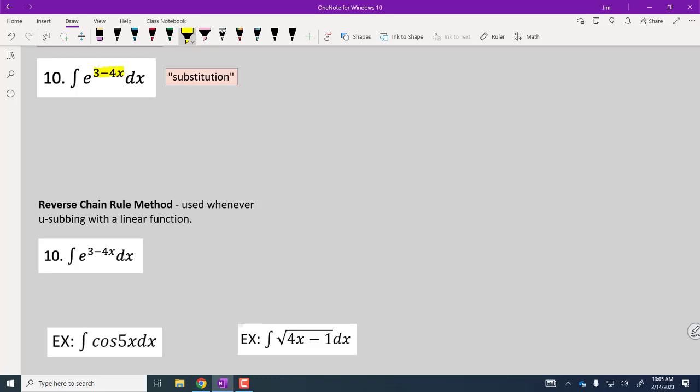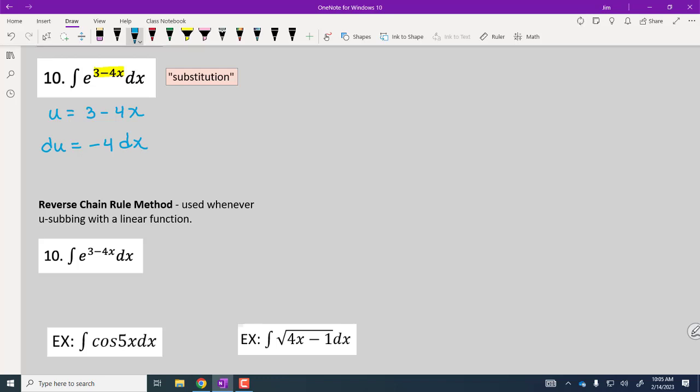Now, in this particular case, let's do it with substitution, and hopefully you're looking and saying, hey, that's a linear exponent, we could use RCR. And of course, yes, you definitely should do it that way. But let's just go through the four-step substitution. Is there anyone that has issues with this? Is that okay with everyone, that differential step?